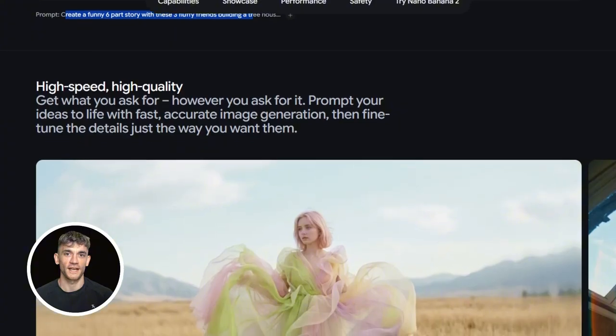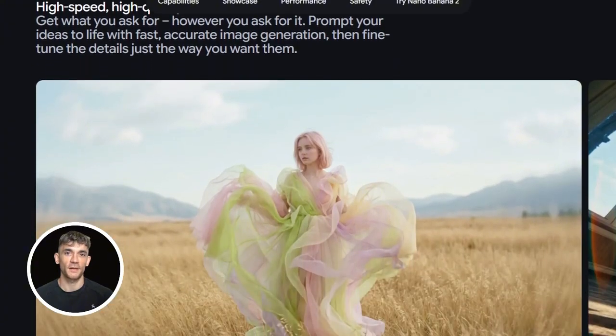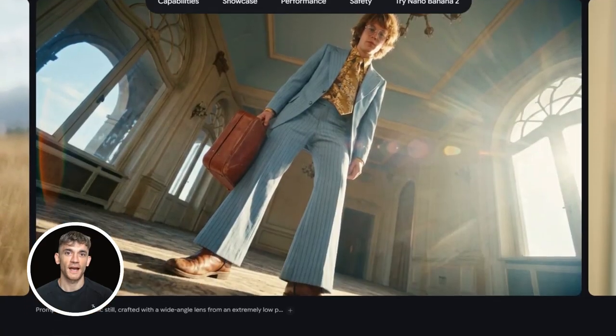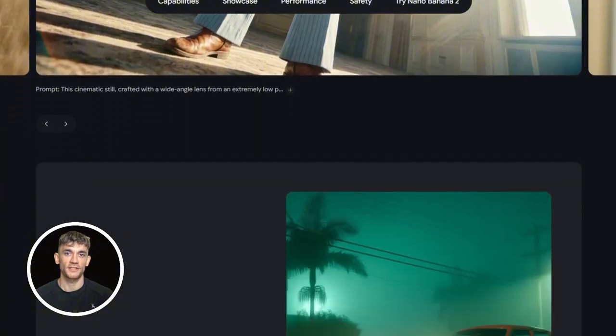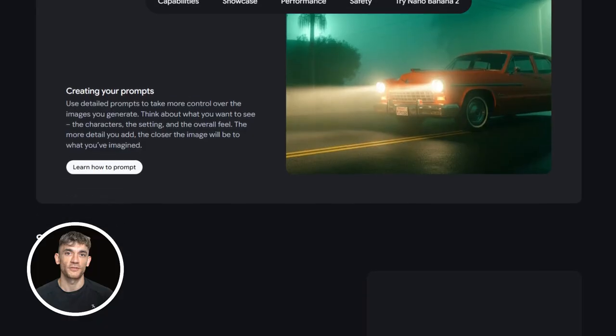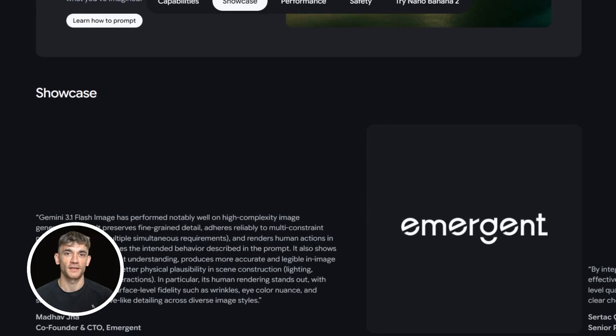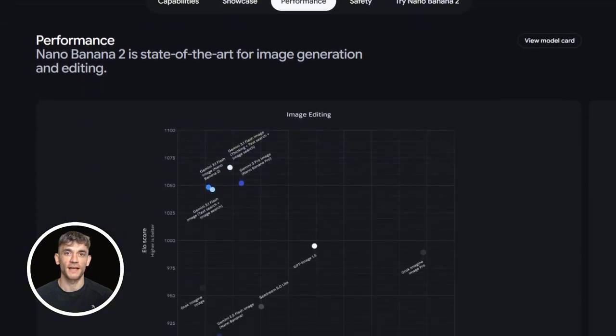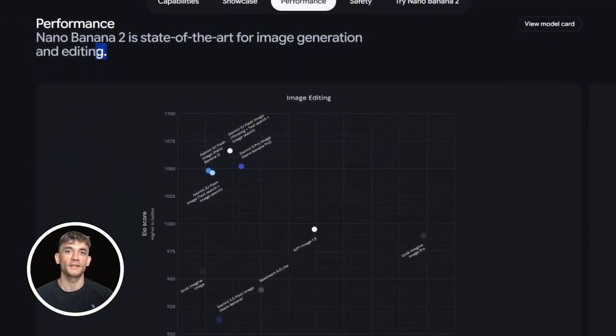No more resizing and losing quality afterward. Now let me talk about where you can actually access this, because it is already live across a lot of Google products. In the Gemini app, Nano Banana 2 is now the default image generation model. It replaces Nano Banana Pro across the Fast, Thinking, and Pro models. If you are a Google AI Pro or Ultra subscriber, you can still access Nano Banana Pro for specialized tasks through the three-dot menu when regenerating images.